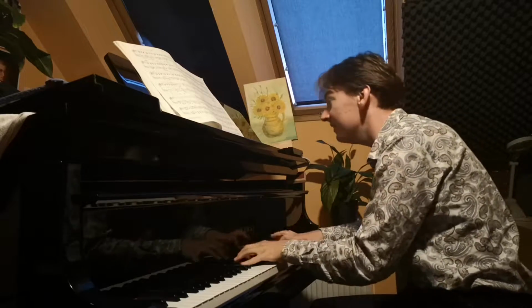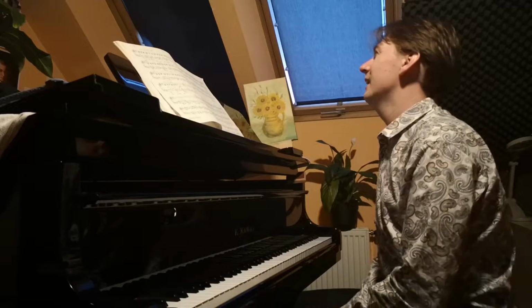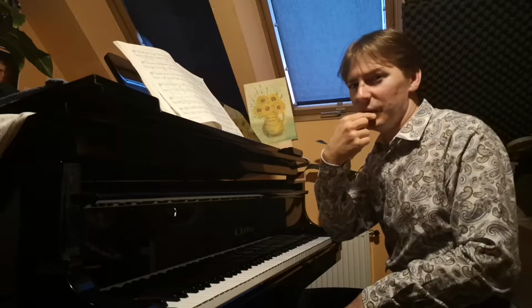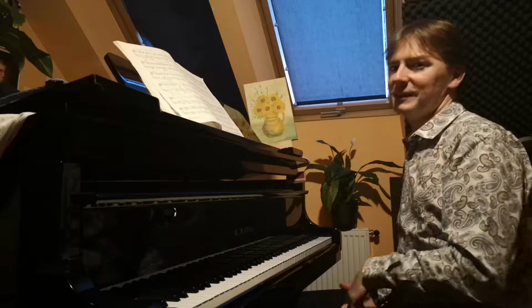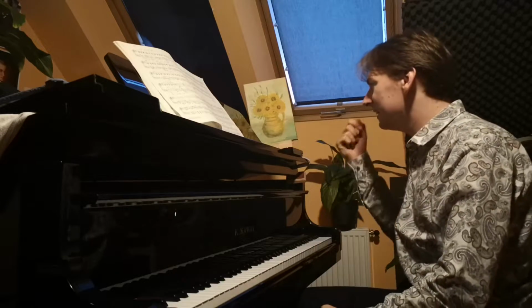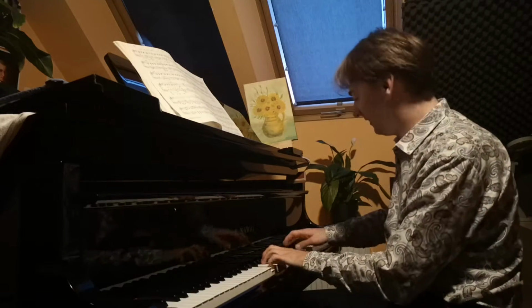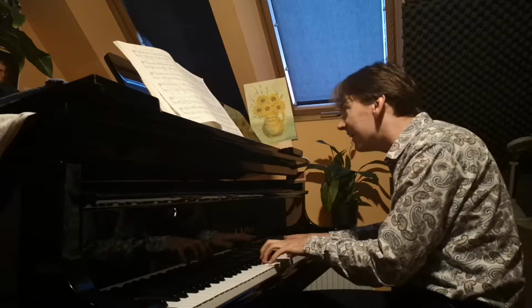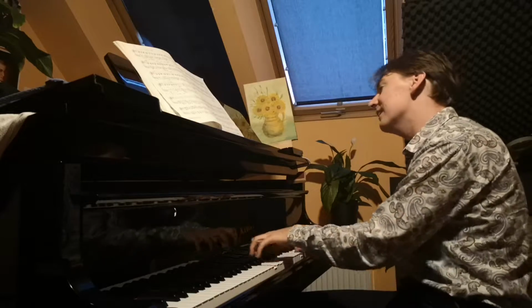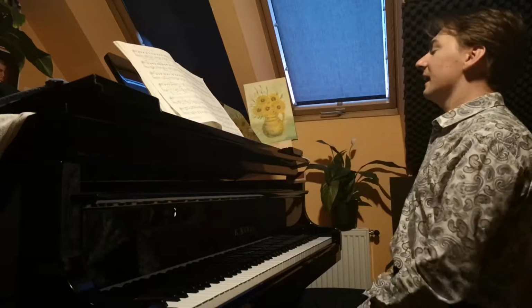Then we have another phrase. For me, this is like an imitation of whistling, you know, whistling. I cannot whistle, so I will not show you, but many folk musicians sometimes whistle when they are playing. And here we have this kind of whistling. And now this one. Two times, and then again we go to the beginning.